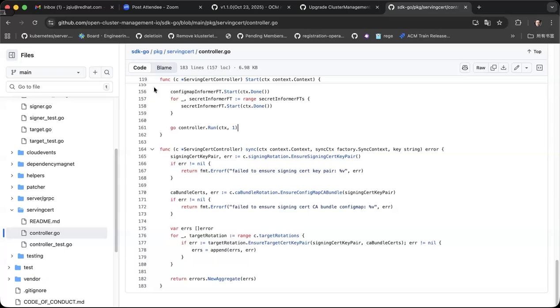So each namespace will need that CA and their own signer to keep the mTLS. I don't think that's currently possible with the add-on framework right now.